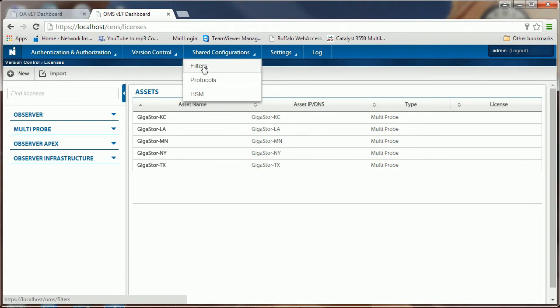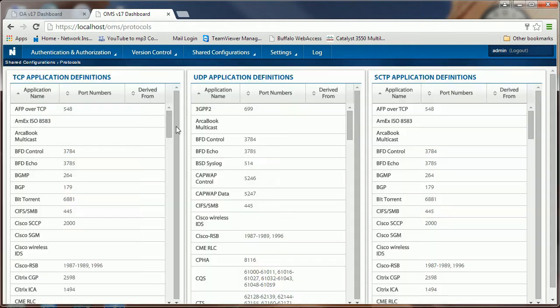You can also update your filters. You can share filters across multiple observers. You can update the protocols, as far as if you have user-defined protocols that you would like to add across, let's say, multiple observer probes. You can define those here in protocols. Simply clicking on protocols, here's our list of what the observer knows based on TCP, UDP, and SCTP, Stream Control Protocol.